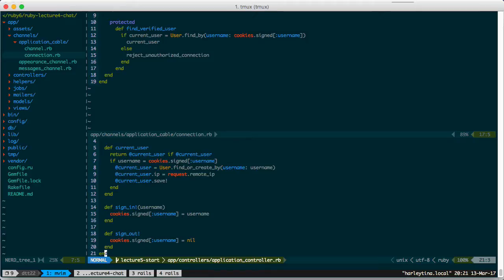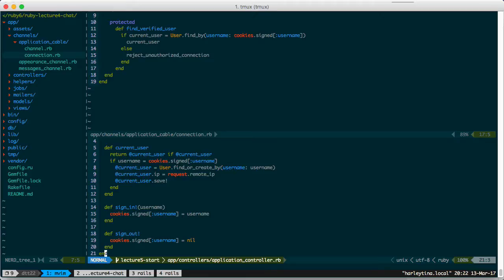So instead of session, you change it to cookies.signed. Okay? There are some other usages like cookies.encrypted, but just keep one here. I just follow the Rails guide. So when you log in over HTTP, it saves to cookies.signed like this. When you trigger any WebSocket connection, it will do this over here.